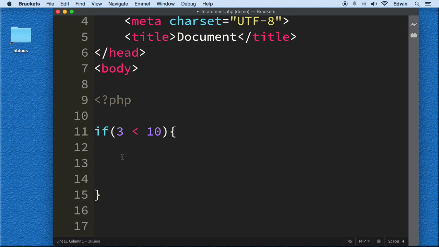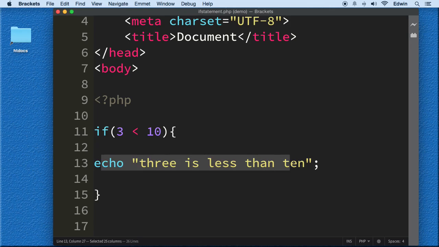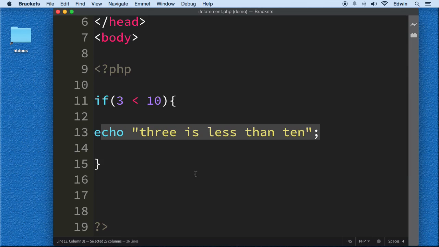We're going to echo a string and say 3 is less than 10. Perfect. We close it with our semicolon to let Apache know that we are done executing this command, right?